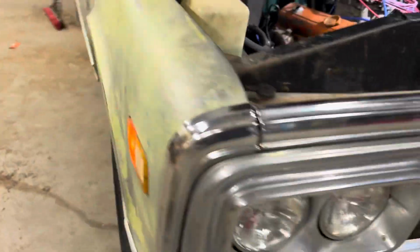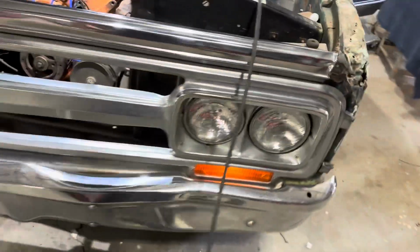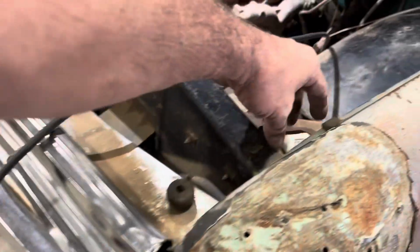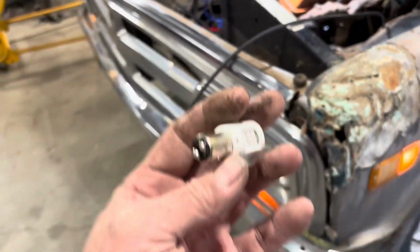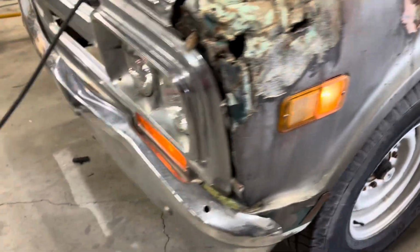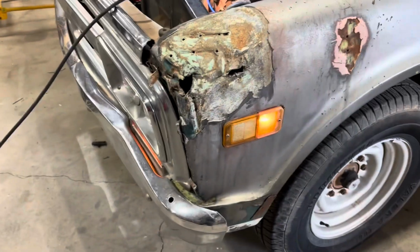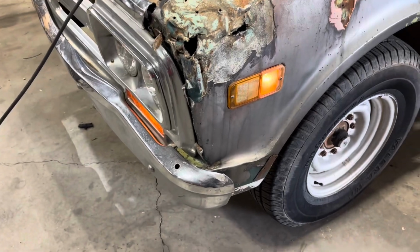Look at that. Now all four of them are working. I got to thinking about it. I couldn't find a standard 1157 bulb for this turn signal. So what did I do? I threw in an 1157 LED one. So with the standard bulb in there, look at that, they work. So it was the LED bulb causing the problem. I forgot I had it in there. I put it in there to test it.